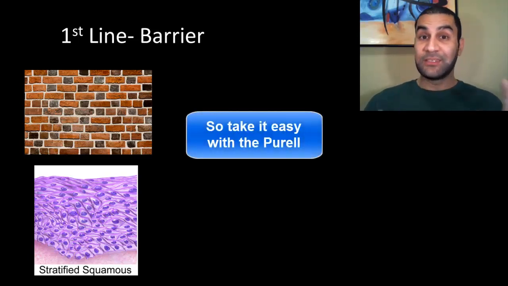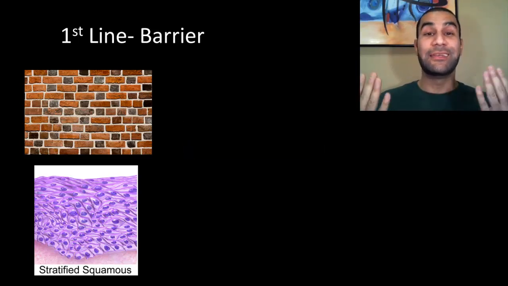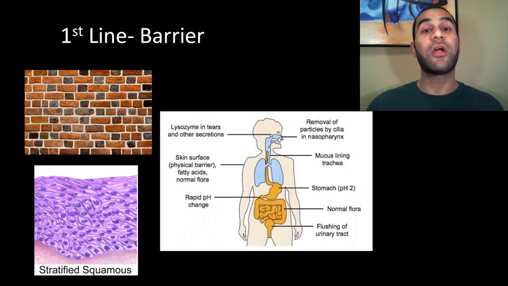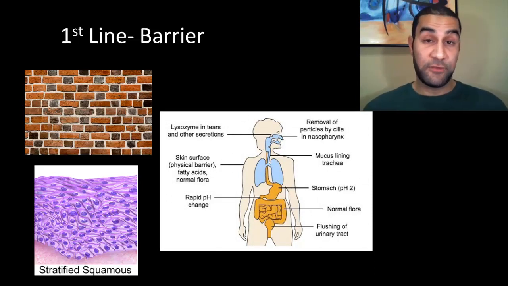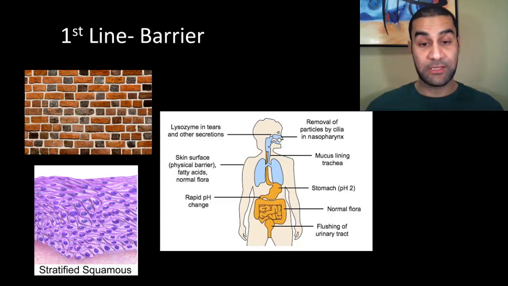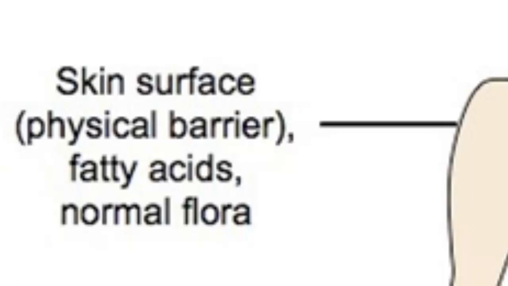Coincidentally, your skin does a great job covering most of your body, but there are parts of your body that are not naturally protected by your skin. And those would be the openings, the parts of your body where there isn't skin completely covering it. So there are other components within our body besides just the skin that's considered our first line of defense. So our first line of defense is basically any and all natural barriers that naturally protect pathogens that are outside of your body from easily being able to work their way in. So we'll talk about all these different varieties based on this diagram that you see here. So we've already covered the skin surface. That's what we consider the physical barrier of your body, as long as it's unbroken.